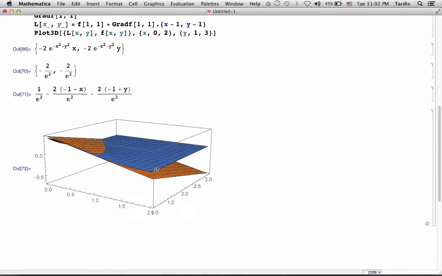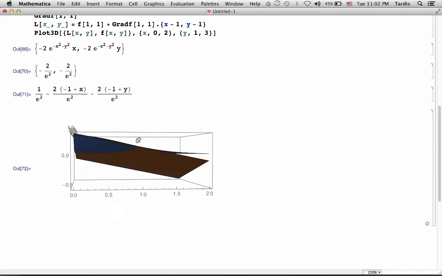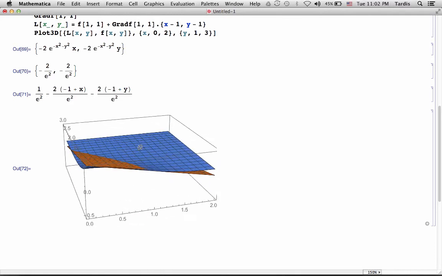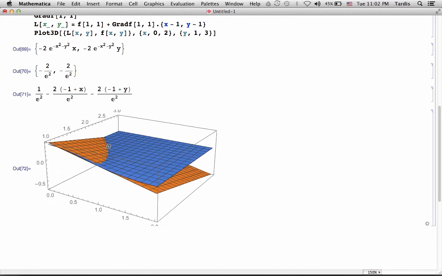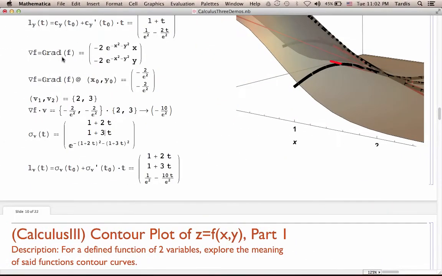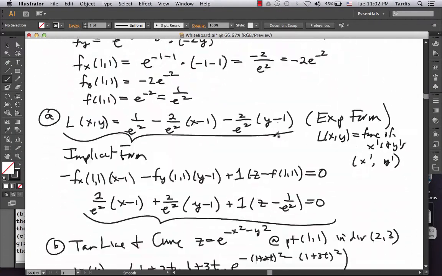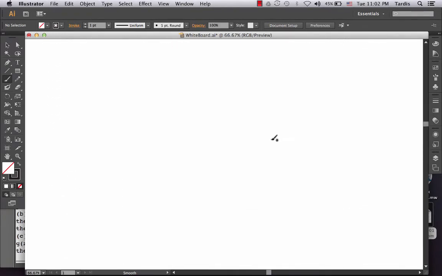That's how you could get the tangent plane and its function on the same plot together. So that would be a quick way to get the tangent plane and the function together. I'll leave you to look at the solutions for that to complete the problem. There's a part 2 to this problem. There's a part 2 to the quiz, and let's take a look at that now.